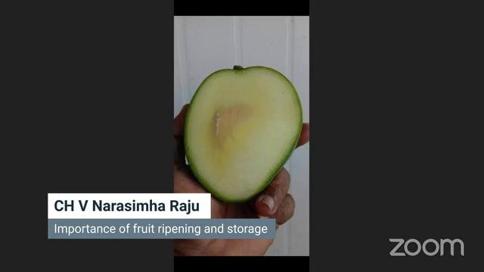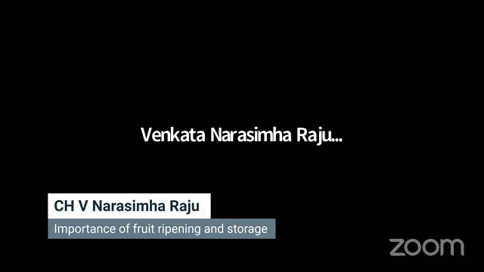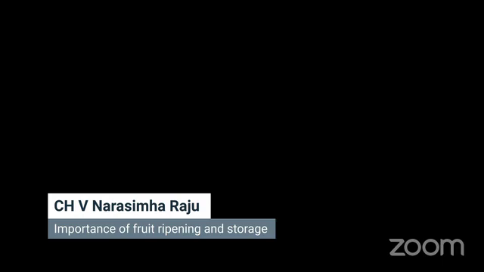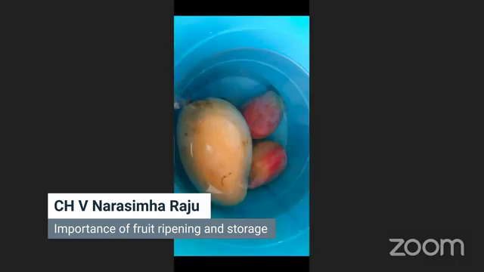Another parameter to read the maturity of the fruit is specific gravity. In this photo, you see the best specific gravity, more than one. Fruits are deep in the water. The floating one is less than 1 specific gravity. When it has completely attained maturity, then only it will dip in the water.